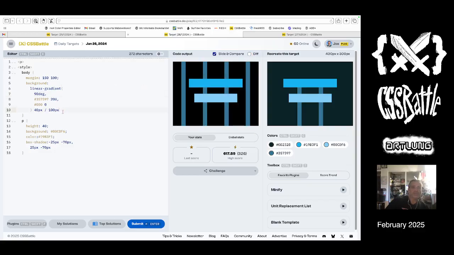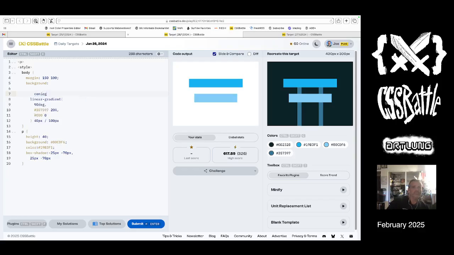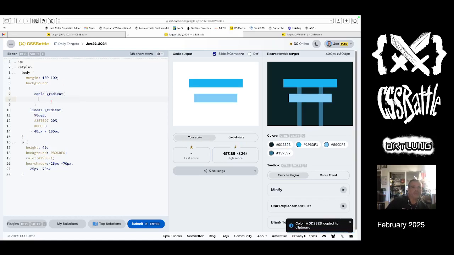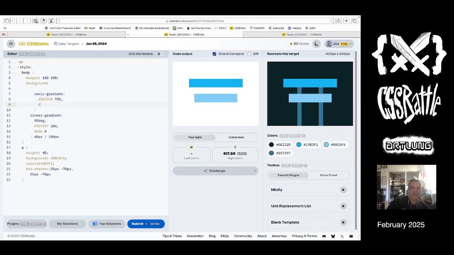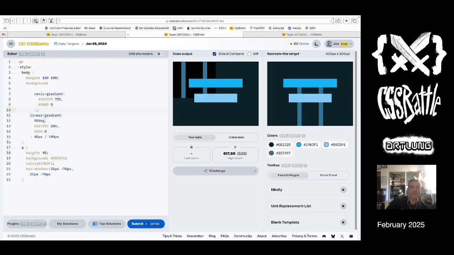The problem is that we've got only a certain limited area that we want to cover. So we need to cover this up. And to do that, we can use my buddy the conic gradient. In this case it's going to cover with this dark color, 75%, and then transparent. We need a comma between them.